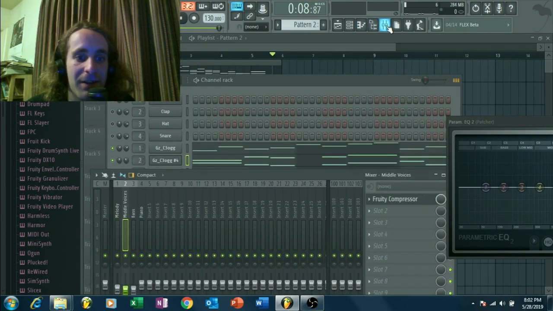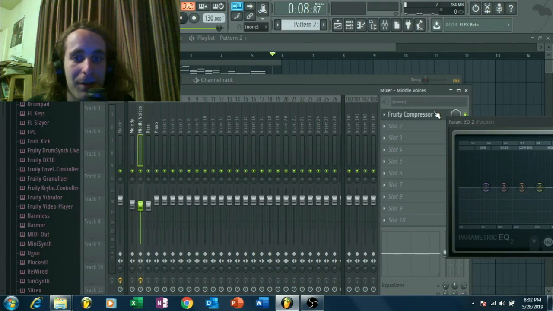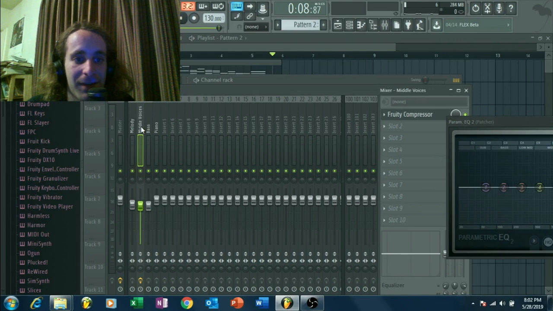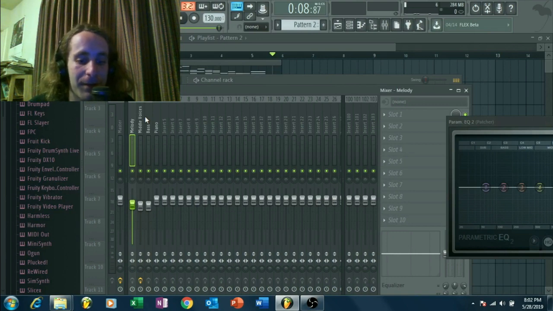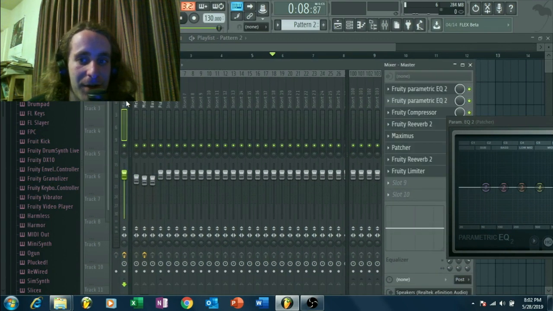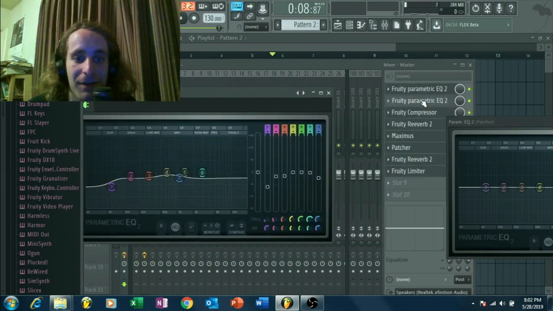And I didn't do anything to these individual tracks. I assigned these to a different mixer track and put a little bit of compressor on the middle voices, just because the dynamics in the melody and the bass are the most important, and it makes sense to have those less static. I connected those all to the piano, but then decided to do everything on the master because I'm a hypocrite. It's pretty standard EQ.